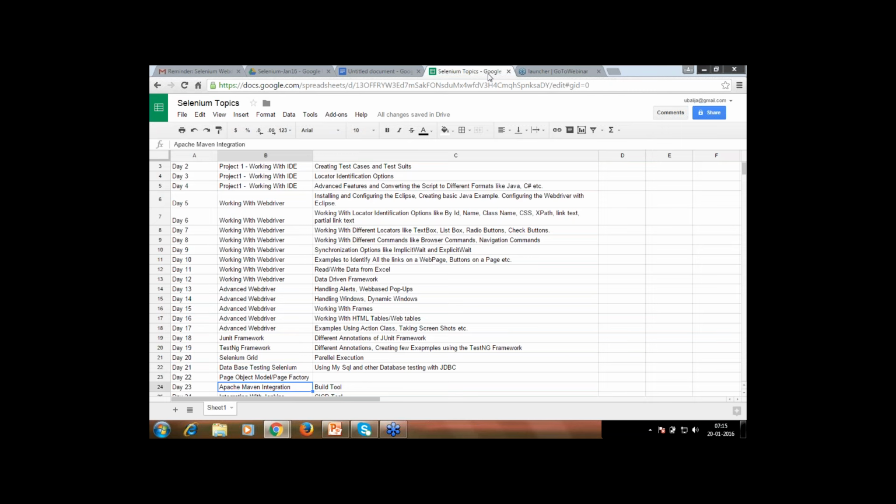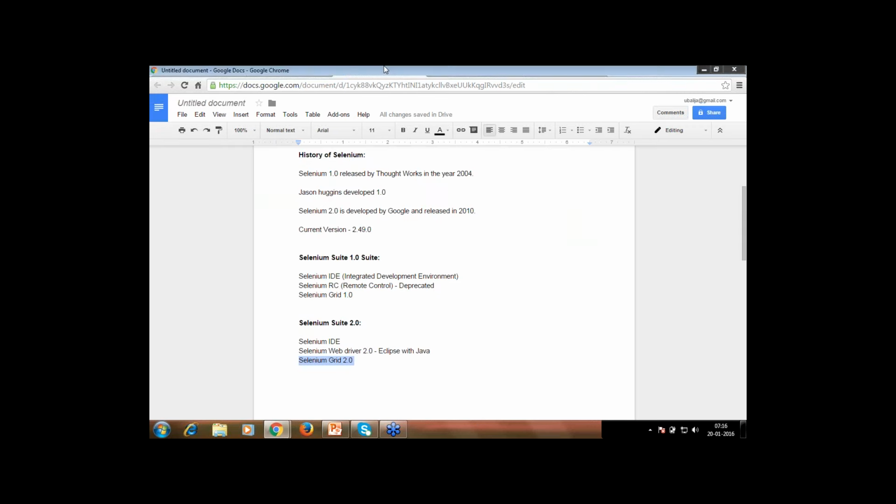Then I told you it's not just about automating through a functional testing tool like Selenium or anything, but in today's world, most of the organizations have a target to do continuous integration and continuous deployment. If you have not heard, this is a very important target that companies are trying to achieve. In short form, you can call it CI/CD, which stands for continuous integration and continuous deployment.